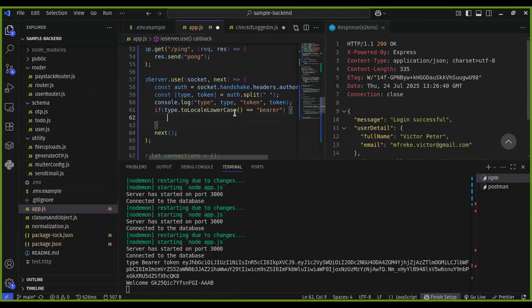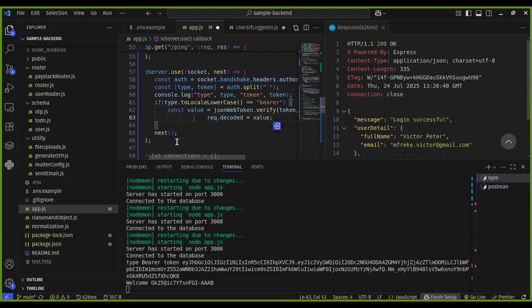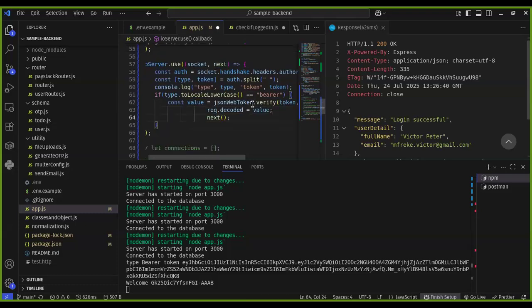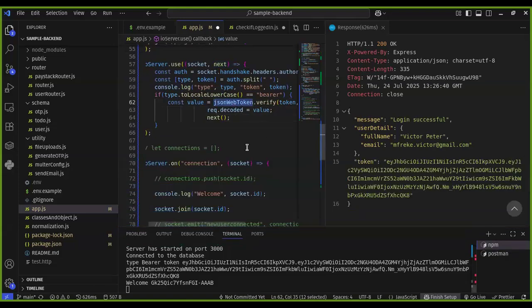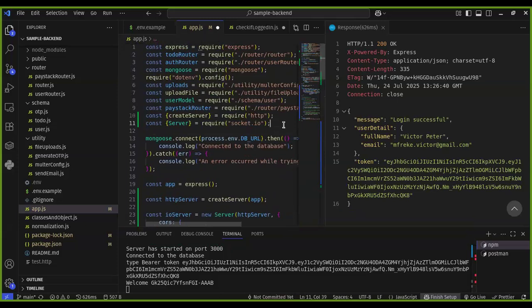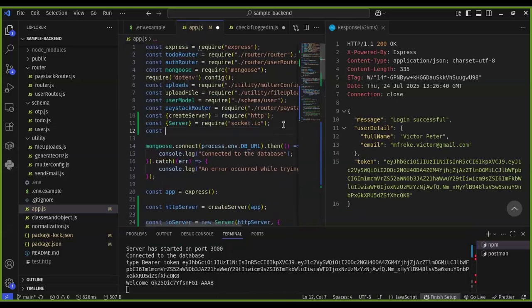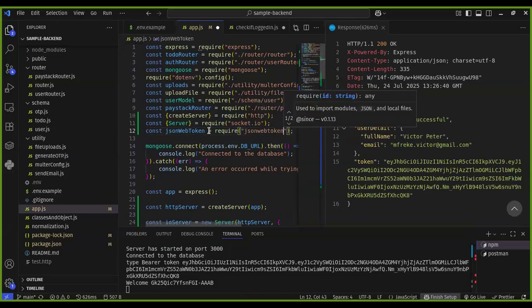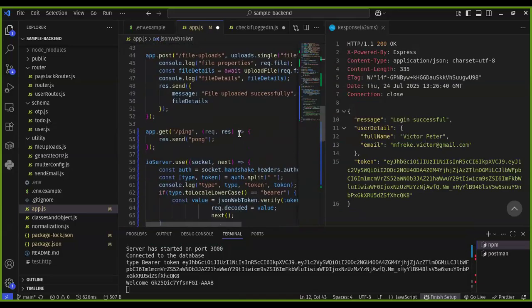Then we want to verify, right? We want to verify. So we come here, we say const JSON web token should be equals to require JSON web token, right?